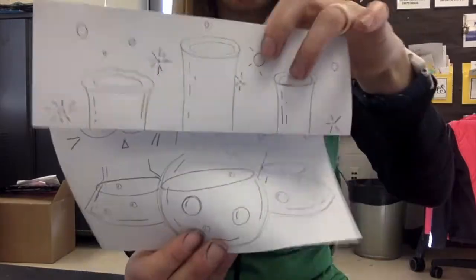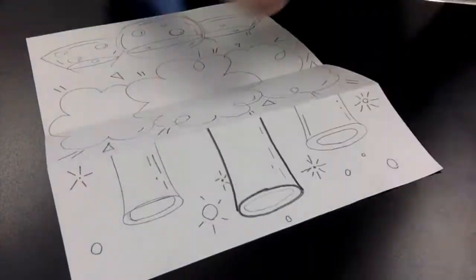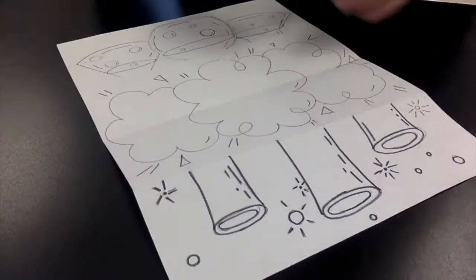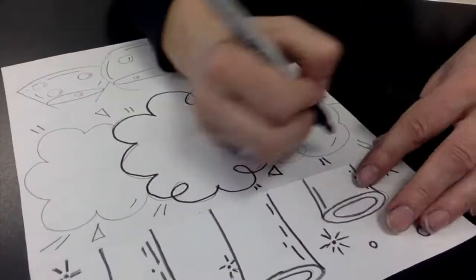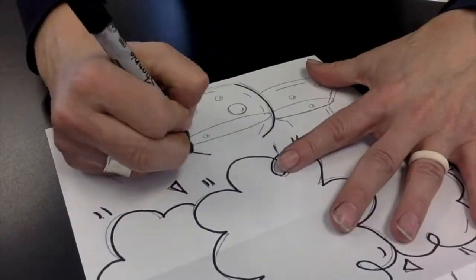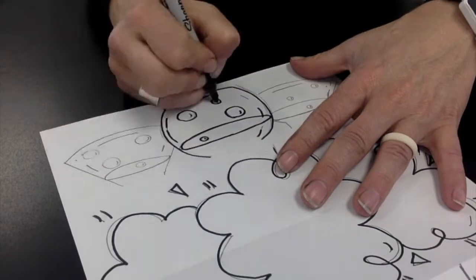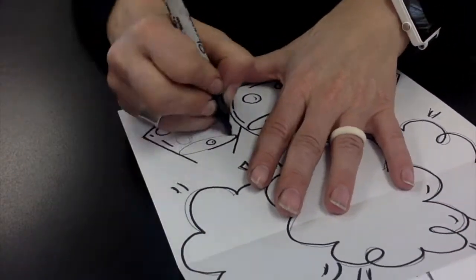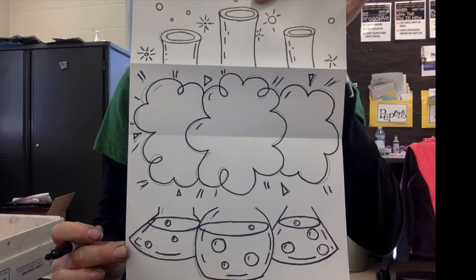I just love the way this is looking already, and it's only in pencil. Let's take a moment now and outline in black. I'll take my Sharpie and I'm going to go over all my pencil lines. Now that I have an idea of what I want to draw and I like what I've drawn in pencil, I'm going over top of all my pencil lines with the black Sharpie. There it is. It's all outlined.